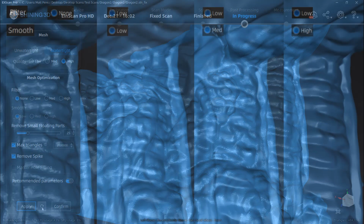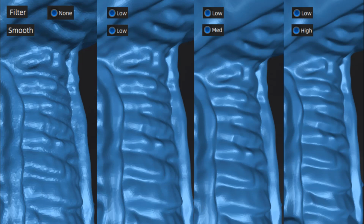To better understand what's happening, let's take a look and compare some images. In this case, what we have is all of the filter options. We've got a low option across all 4 images. The smoothing options are currently set to none on the left image, and then we go from low, medium, and high as we move to the right. What we want to do is identify different areas of the design and how these different smoothing options are going to affect it with a low filter.